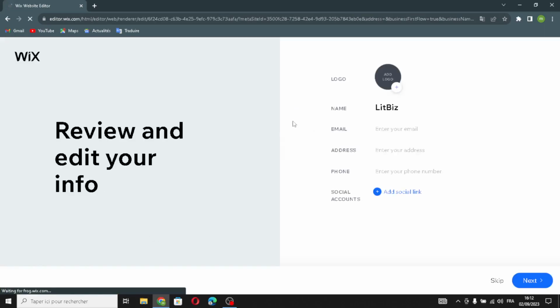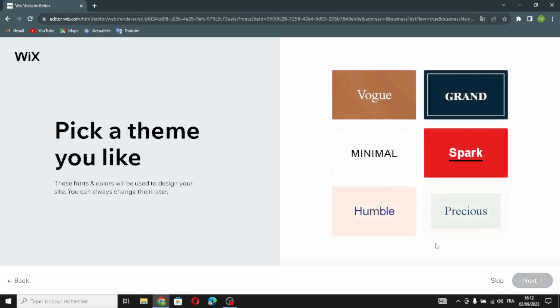Here, enter your information. If you wanna change your business name, or if you wanna change your logo, if you wanna add your logo, here you can add your email, you can add your address, you can add your phone, and also here you can add a social link. So let's continue. Pick a theme you like, for example this.